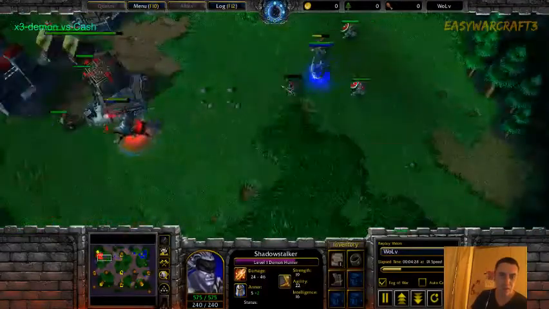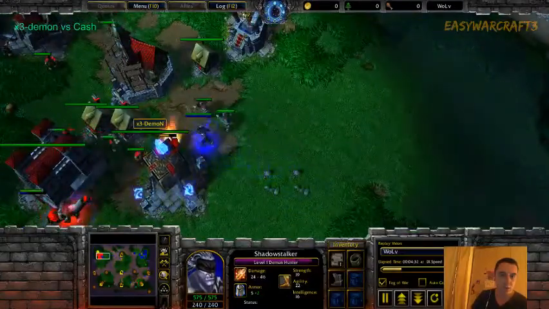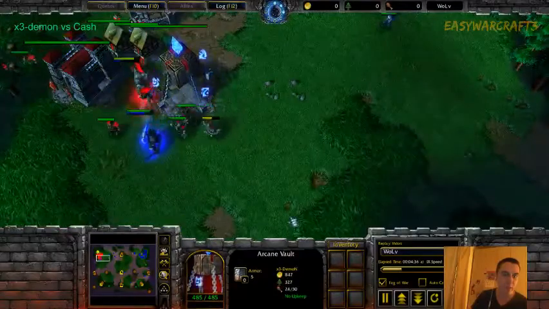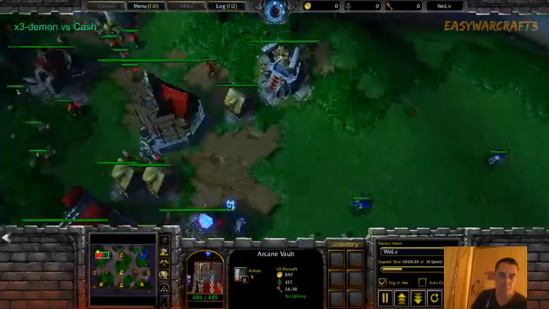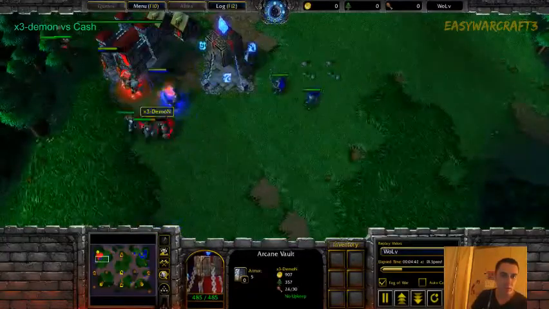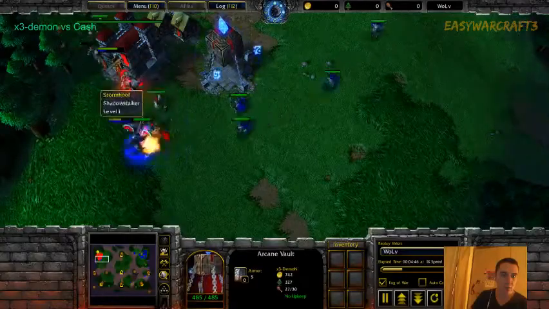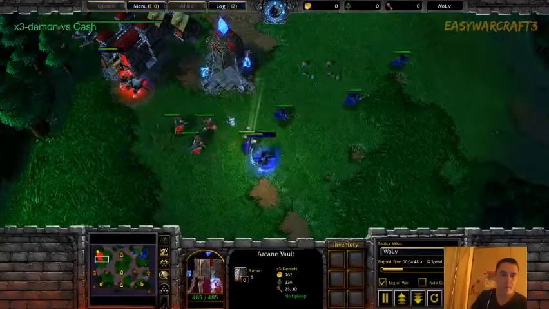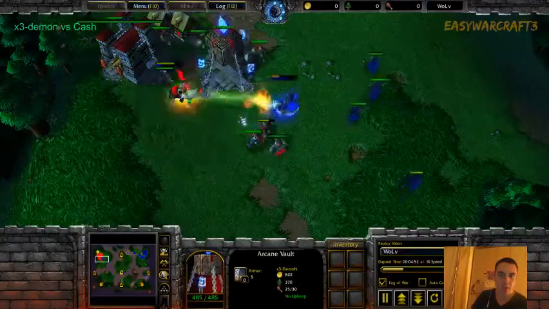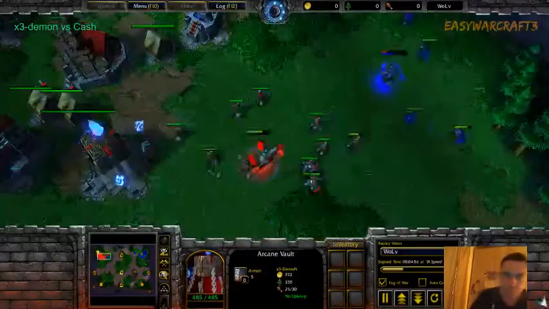The Demon Hunter's got the Boots of Speed, which is gonna grant him this footman kill. Okay, but nice deny by X3demon, denying the experience. That would have been the level 2 for this Demon Hunter, so that was a huge deny by the human player. But looks like he's gonna lose another footman. Yeah, and that's his level 2, so well done by Cash. Microing his archers very well and getting the kill.